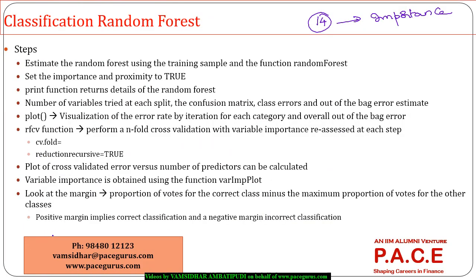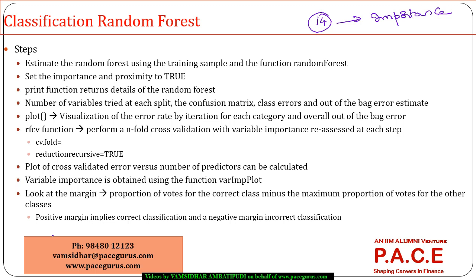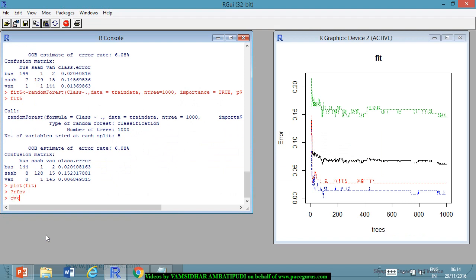Because we have tried our base model with those values, I can think of trying it even with the n-fold cross validation as well. So let me do that n-fold cross validation. Let me call it CV, where I am using RFCV as a function. My train X is from the train data. I am taking all the rows, but I am not considering the 15th column.